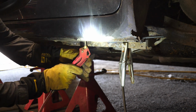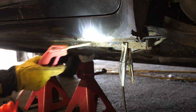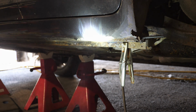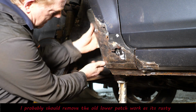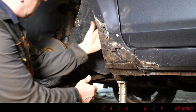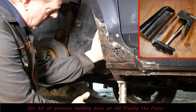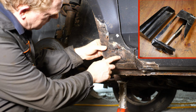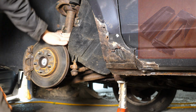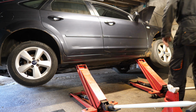So it keeps catching fire. It's not really something I like. And then we've got a bit of a rust on the front wing. So this is actually part of an old tool tray. So I cut up a tool tray for this bit. I think I probably should actually start buying some metal rather than keep trying to reutilise. But anyway, now let's turn our attention to the offside sill, which I thought wouldn't be very bad.